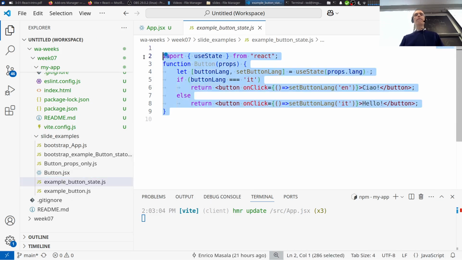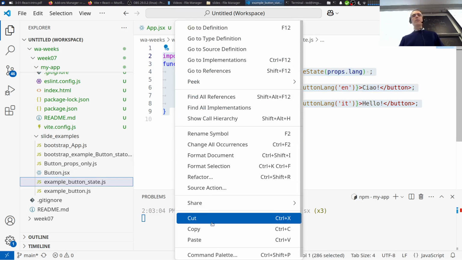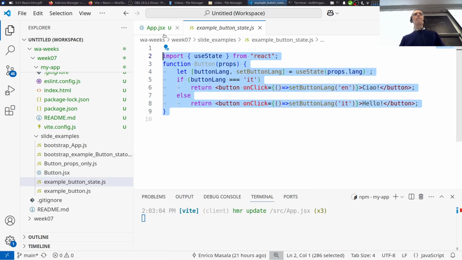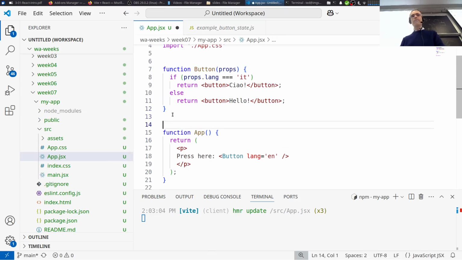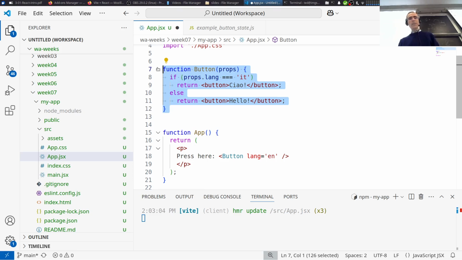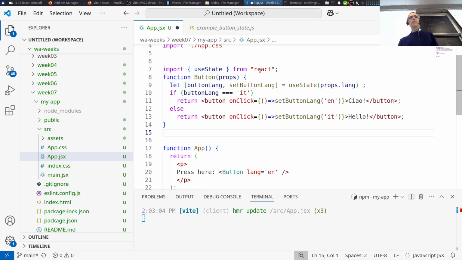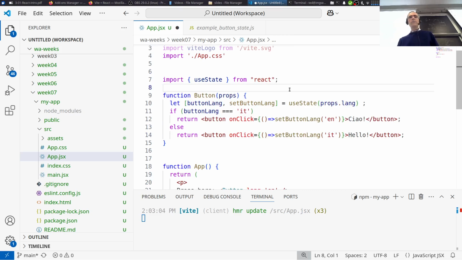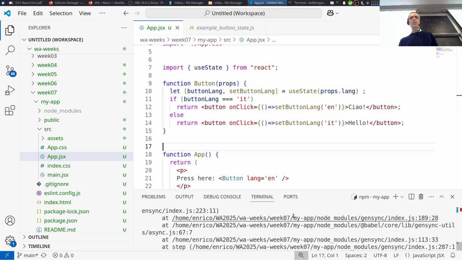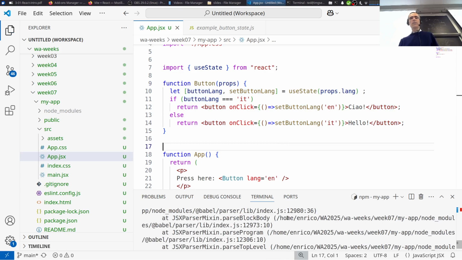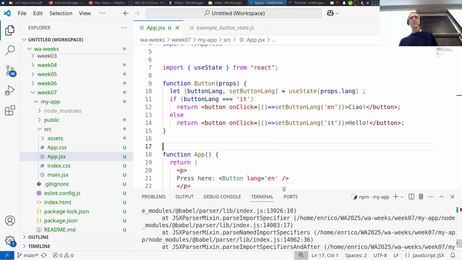Okay, so copy and paste, and we will change the function button here. So this is the one we just tested, and this is the new function button. Save. Something is missing. Let's see what is missing.